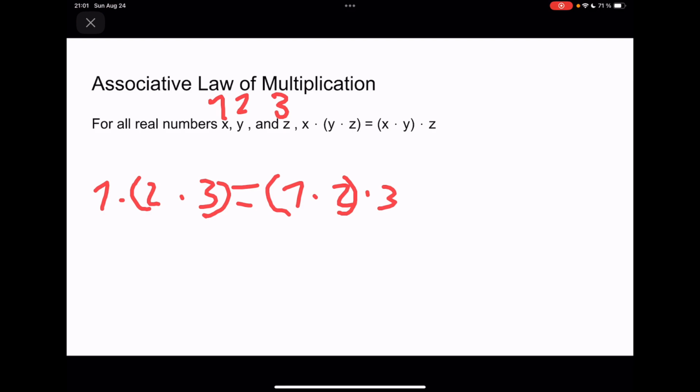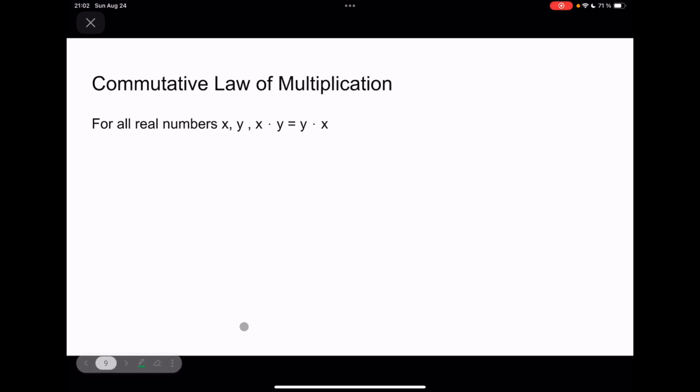Obviously, 2 times 3 equals 6, times 1 equals 6. 1 times 2 is 2, times 3 equals 6. So, of course, 6 equals 6. So this checks out. I'm going to go back to blue. Actually, let's do green. We'll switch it up.